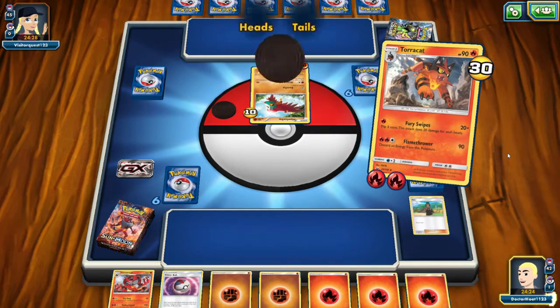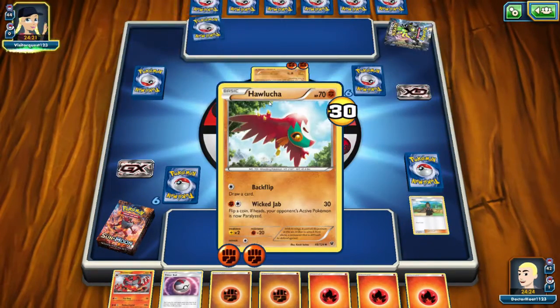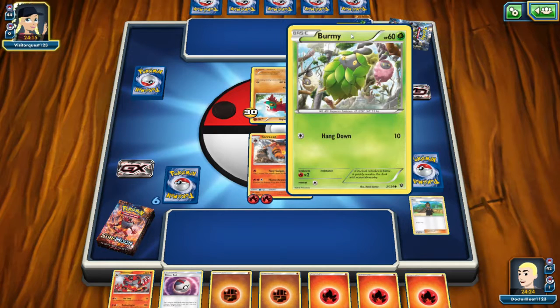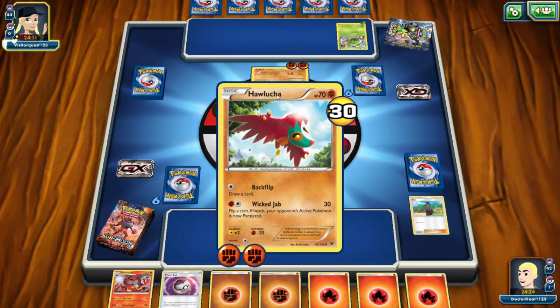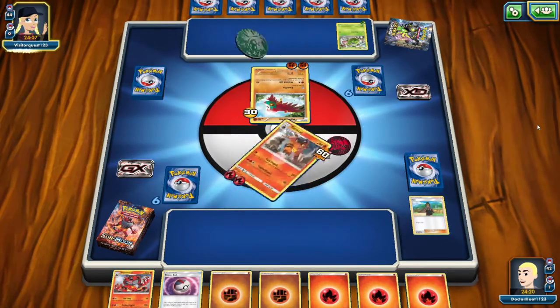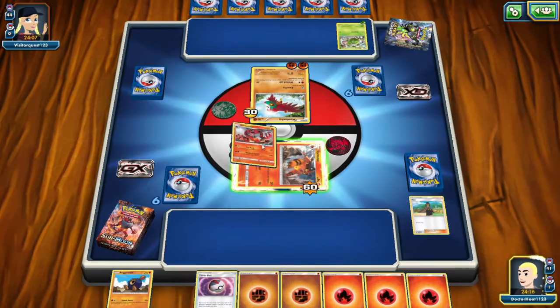What can we get from you Fury Swipes? Any heads, any heads, any heads? One. Okay. And we can do 50 next turn. So this guy's dead. There's a guy that's grassy. And even if he does paralyze us, we will heal it off by evolving. Oof. Starting to lose health. That's a cool looking coin. But, alright.